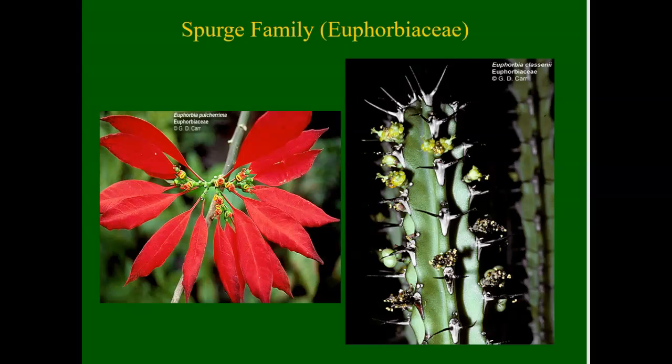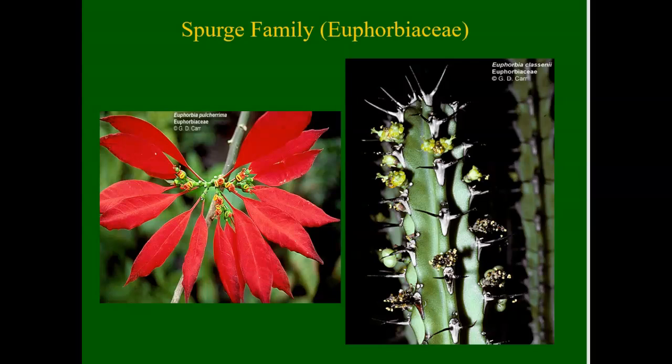And so there's a picture of a poinsettia. You might think that the plant over there on the right looks like a cactus. This is a case of sort of divergent evolution, where the euphorbias, because of where they grow a lot of times, developed a lot of the same common structures that cacti do, even though they're not related to each other at all.